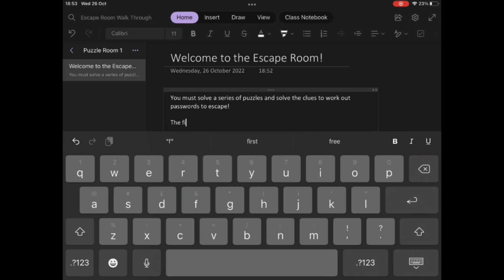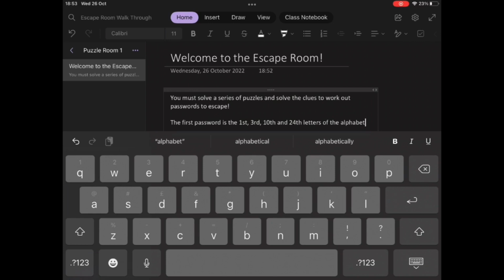In this puzzle room and in this full escape room, because it's a walkthrough, I've gone for quite basic puzzles. Depending on your subject area, if you are a secondary school teacher, you can obviously tailor this to suit different subtopics within a larger topic.